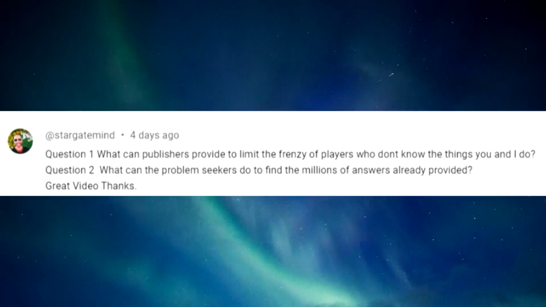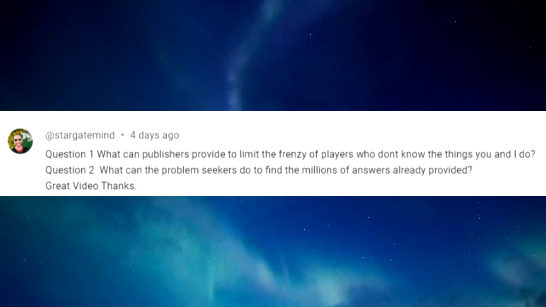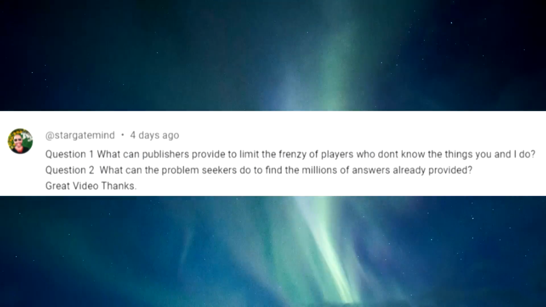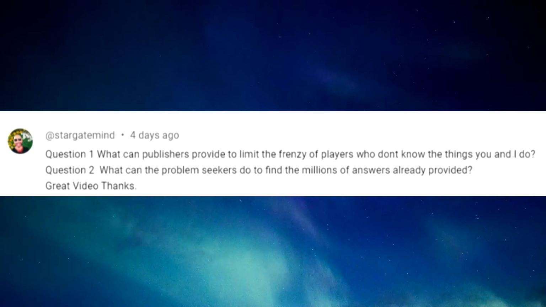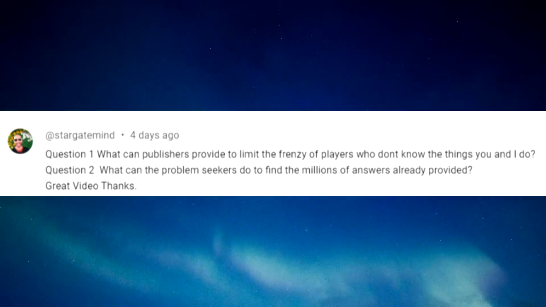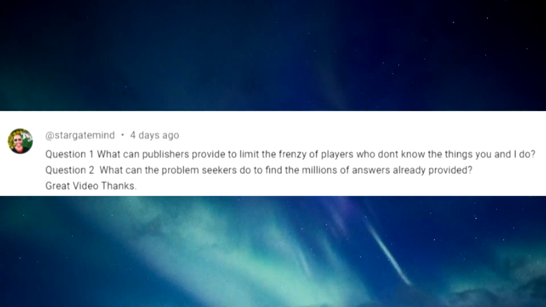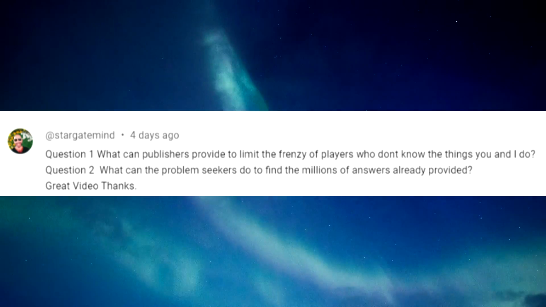But there is a third avenue that is by far the best, and this is what I've learned the most from. The easiest way to find answers to a million of your questions is to go to your local game shop, if you have one. I know they're a dying breed nowadays, but I swear, those game shops and the people within them have so much more knowledge.